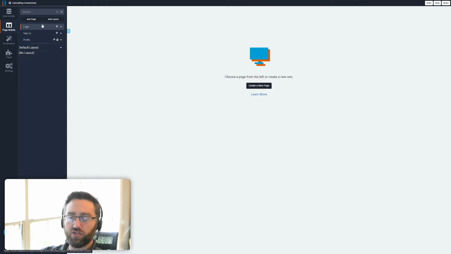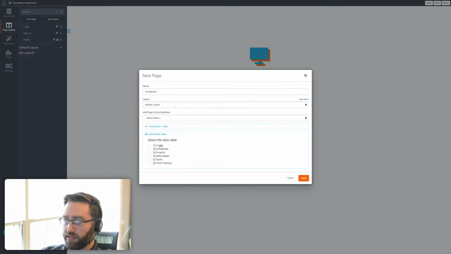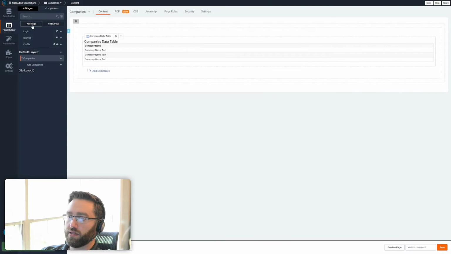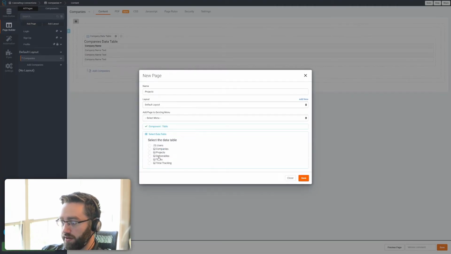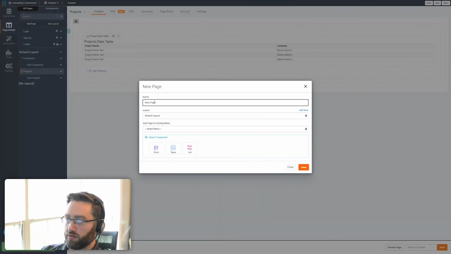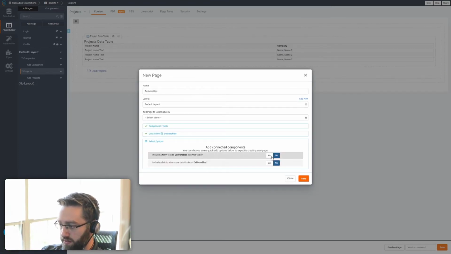Okay, so moving on to the page builder now. For this type of system, it's always a good idea to build out parent pages for every single table. So we have companies where we can add new companies. We have projects where we can add new projects. We have deliverables where we can add new deliverables. Okay, I think you get the point by now.